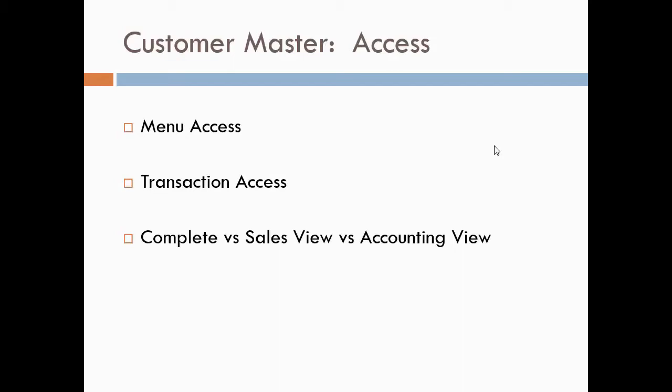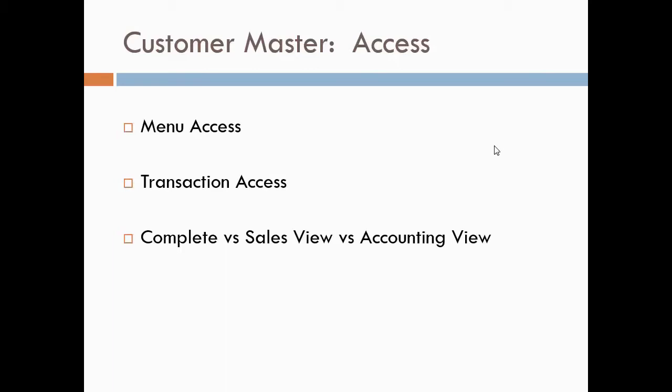We're going to do a quick run through on how you get to the Customer Master using the menus in SAP. We're going to talk about transactional access through the command box, and we're going to talk about the different types: complete view, sales view, accounting view only. This is really a prerequisite for being comfortable navigating and accessing the Customer Master. So you want to run through this section. It's pretty quick, and you'll feel pretty confident about how to get to the Customer Master after going through this.